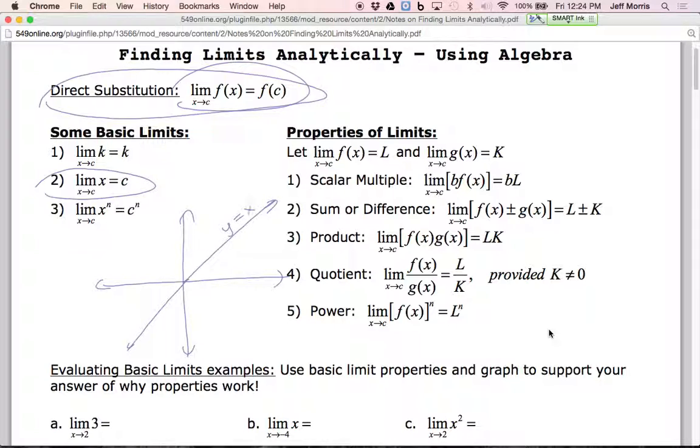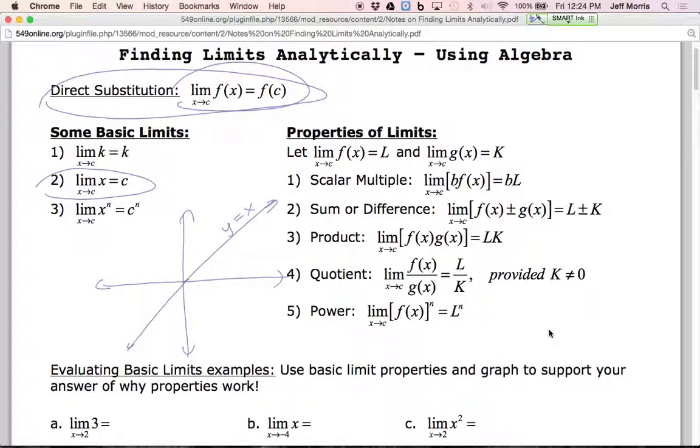What do you know about the line y equals x? It's called the identity function. Give me a special property about that line. Besides the fact that it goes through the origin, besides the fact that it has a slope of 1, what else do you know about the line y equals x? Well, yeah, your shifting all kind of originates from this for a line, like shifting up, down, left, right. You could say symmetry, all that stuff, but I like what Canyon said.